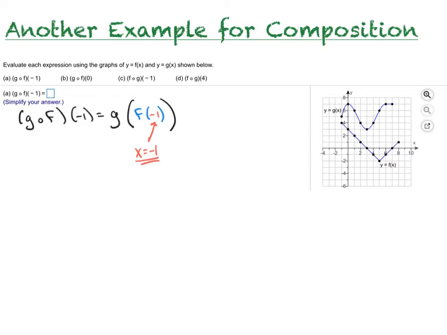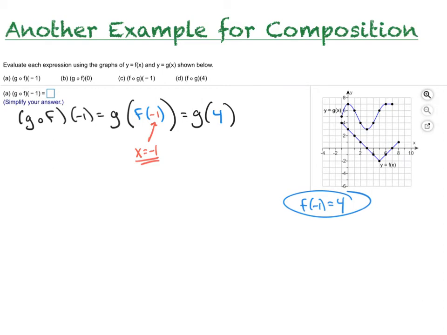So x is -1. The f graph is this lower absolute value looking graph. At x equals -1, that would be here. It looks like f of x is 4. So at x equals -1, the f graph has a y value of 4. So let's write that. f of -1 is 4. So now we can plug that into what we're looking for here. f of -1 is a value of 4.